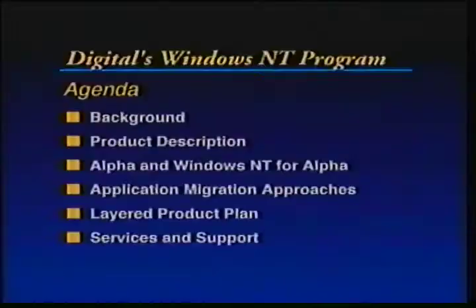What we'll do is take a look, first of all, at the background of Digital's NT program. Take a look at the hardware that we're developing in support of Windows NT, particularly the Alpha PC. We'll take a look at the application migration approaches and some of the layered products that we're looking at to run under Windows NT. And then finally, some of the services, support, and training that will be part of our Windows NT program as well.